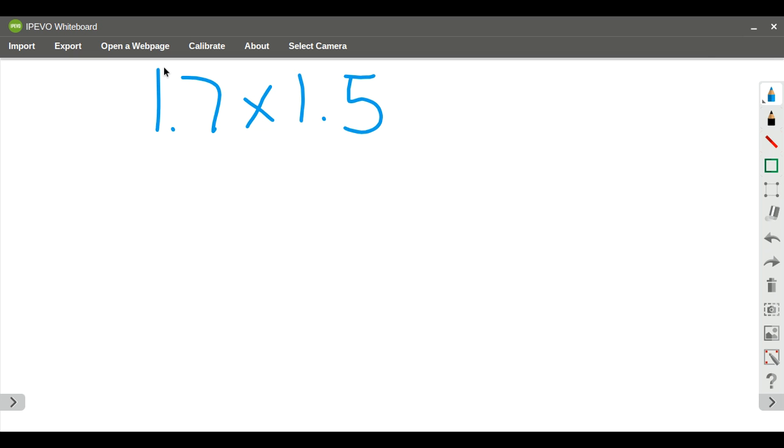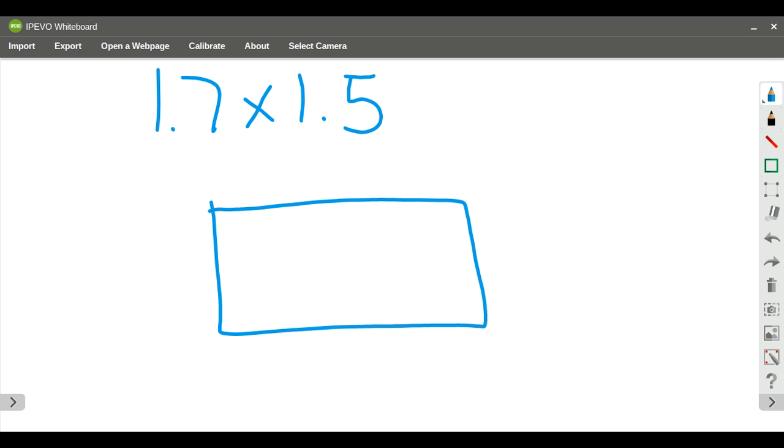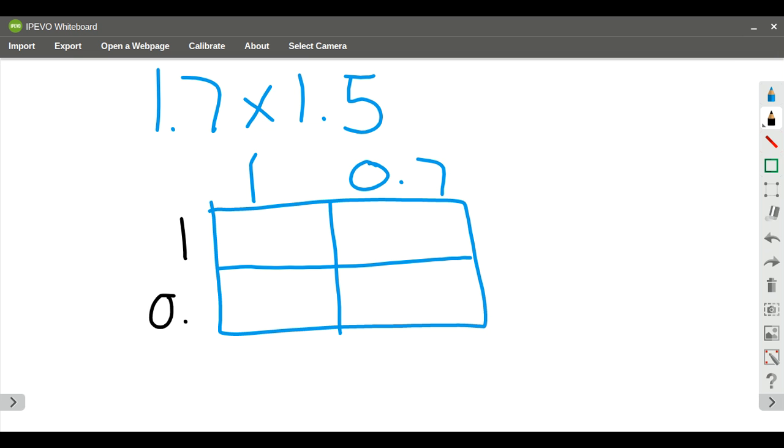So when we are doing partial products is where I'm going to break my two numbers apart. I'm going to break them in this case apart by a whole number and my decimals, and then multiply to find my answer. So I'm going to go ahead, I'm going to build my box, and I'm going to break apart my values. So this first value I'm going to write my 1 here, and my ones place is going to go on the left side, and then I'm going to write my tenths on this side. And then on the left of the box, I'm going to write my next value, which is 1 and 5 tenths.